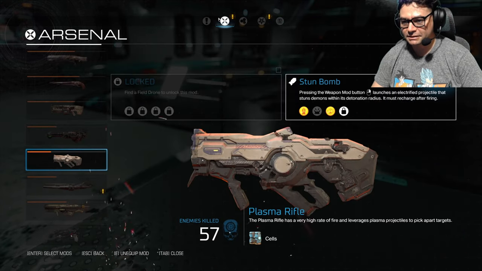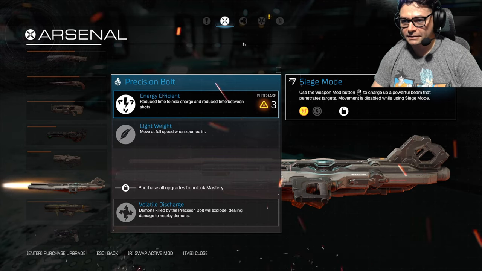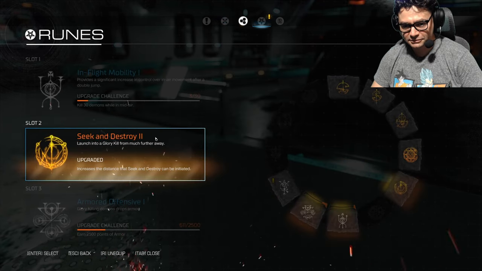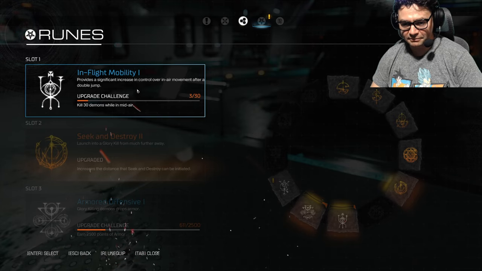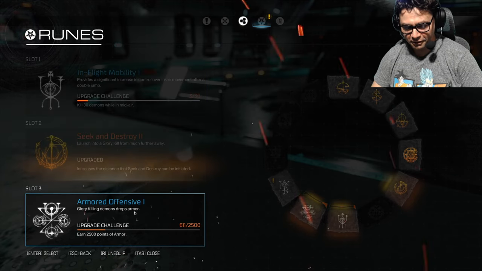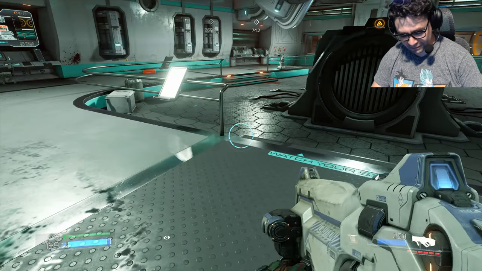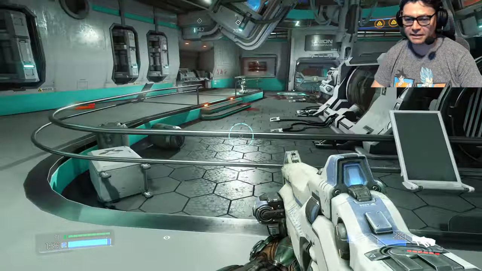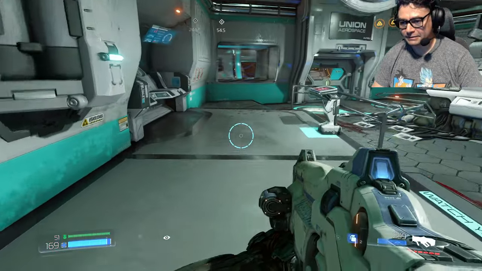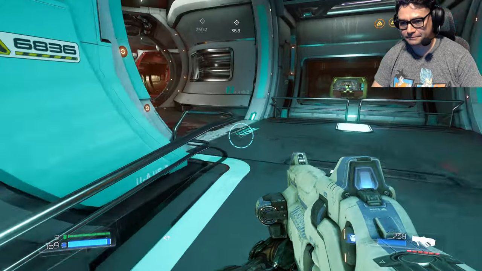Alright, so what's this? Alright, and things, so we still got to do the kill demons while in midair. Armor effective, so that one. Still confused about the killing in midair crap. I'm not sure if they mean if I have to be in midair or if the demons have to be in midair. I'm assuming maybe I just have to be in midair when they die.